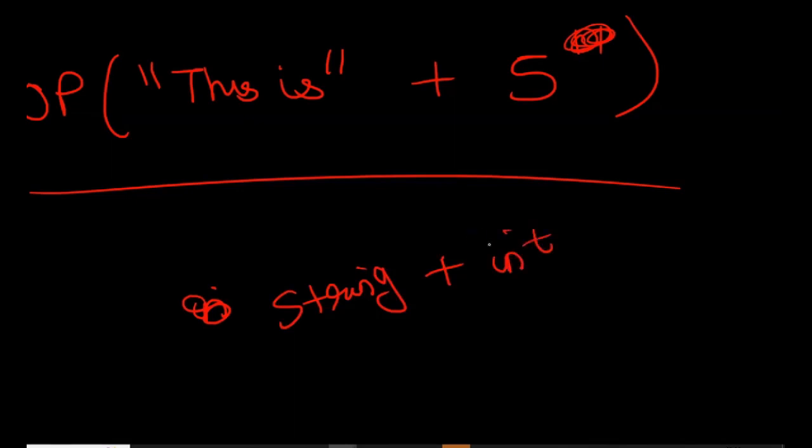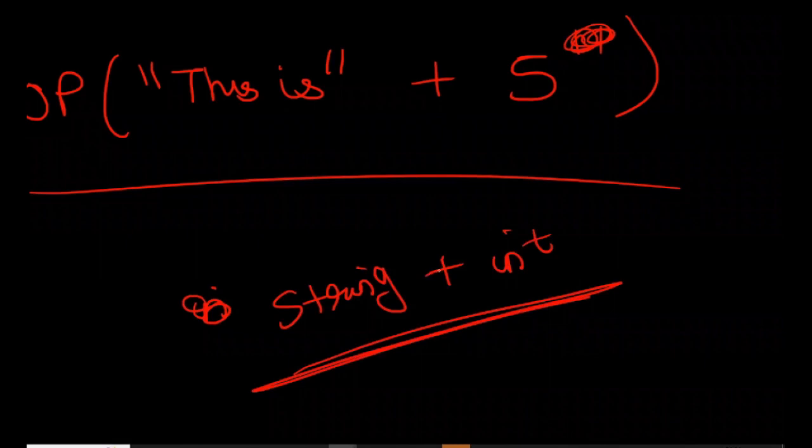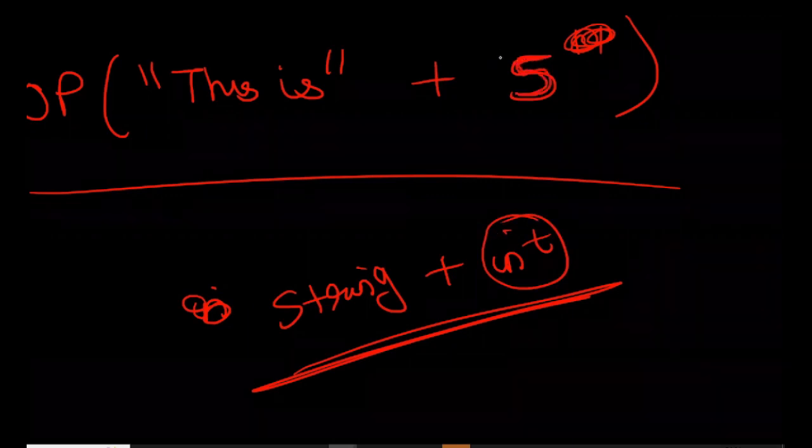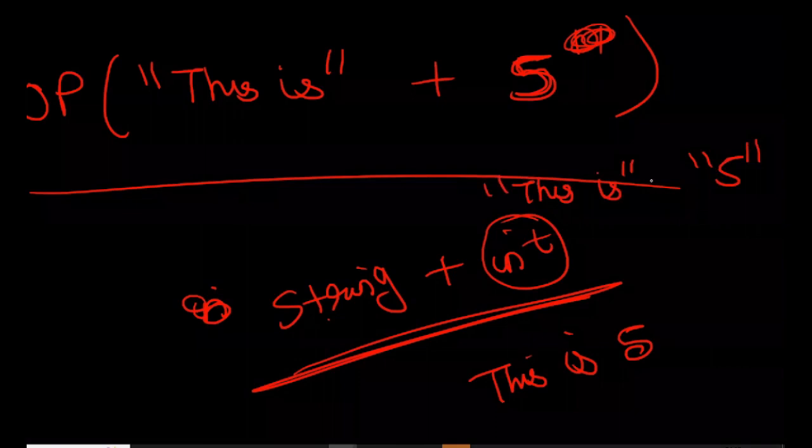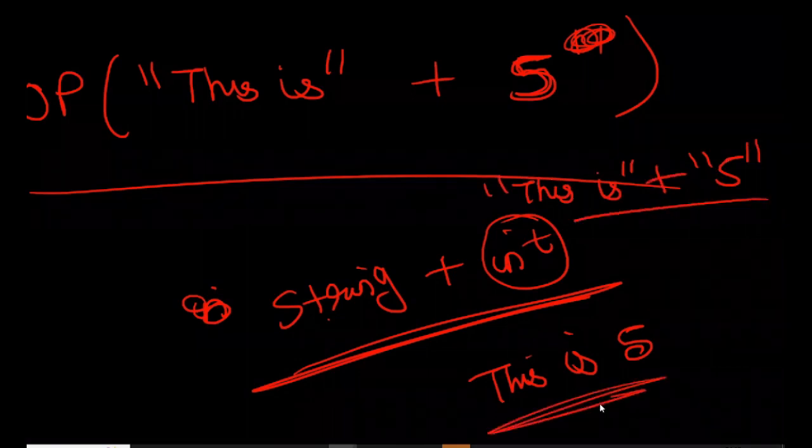What happens? Now see, guys, try to understand. This is an expression involving 2 different data types, string plus integer. So what will happen, guys? Implicit typecasting will happen. So this integer will automatically get converted into a string. So think of it like this, 5, which is an integer now, this will be implicitly typecasted into a string. And then you will do a string plus string, which is a concatenation. So you will see the final output as this is 5. How? Because first of all, 5 will be converted into a string. And then you are adding the 2 strings. This is one string. And then you are adding it with 5. So normal concatenation will happen and you will see the output as this is 5.